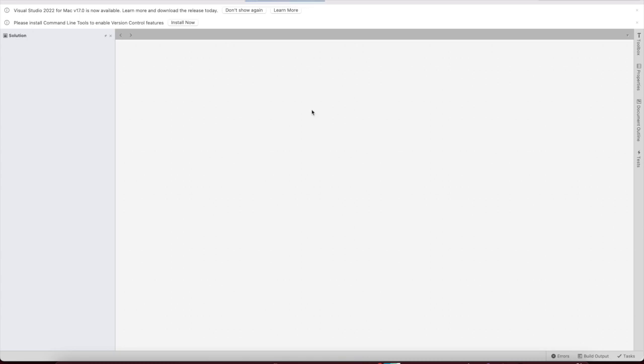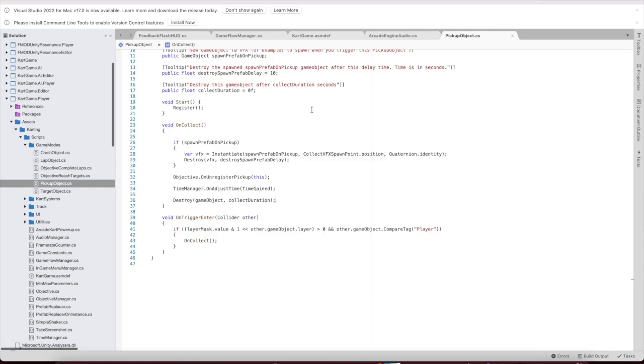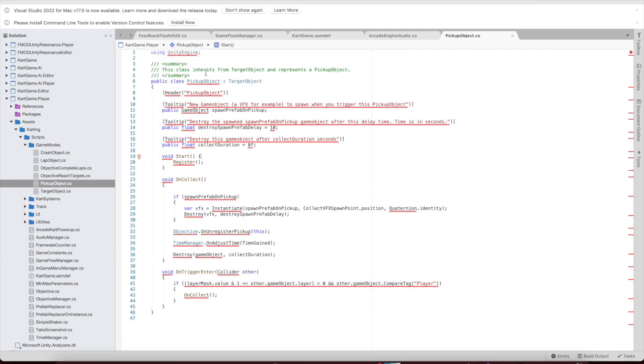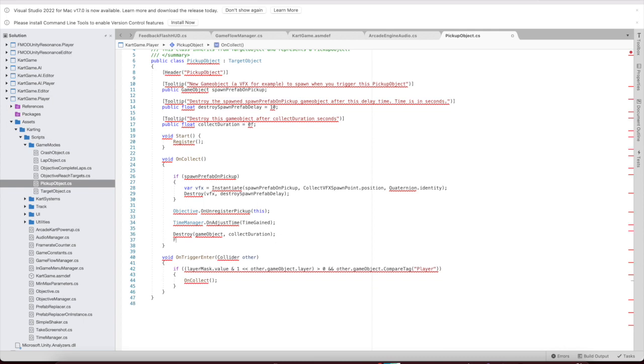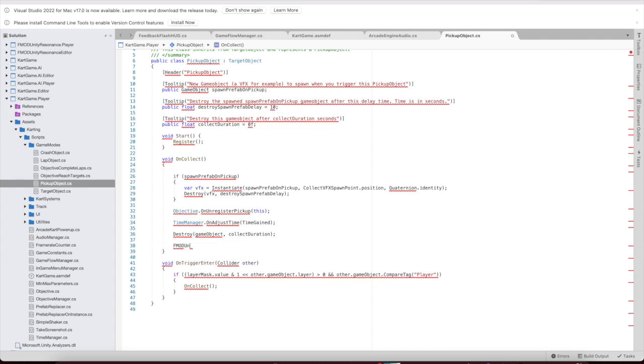Now, it's nothing really major. This is the part where us composers and sound designers, most of us, or at least some of us, don't understand scripts very well, which is fine. But what is an important skill is to know where to implement certain code. In this entire script, it says here on collect. And if you read a little bit, everything in the middle here is what happens once you collect a checkpoint, which is perfect. So I'm just going to go underneath here. Let me enter a bit more to have more space so you can see exactly what I'm writing. FMOD Unity dot runtime manager. I had to memorize this entire code. Dot play one shot.